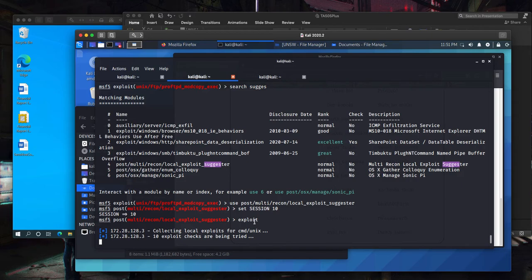Not even a service, it may crash the entire system. That's why we need to go to the safest option instead of jumping to the kernel directly. And 10 exploit checks are being tried, but we are still waiting for it.